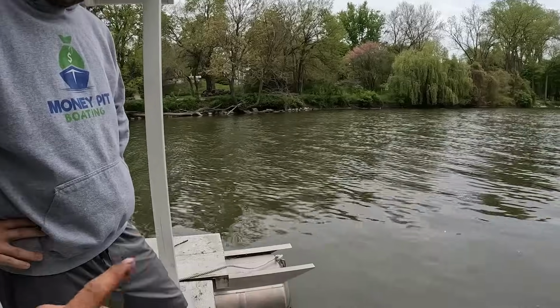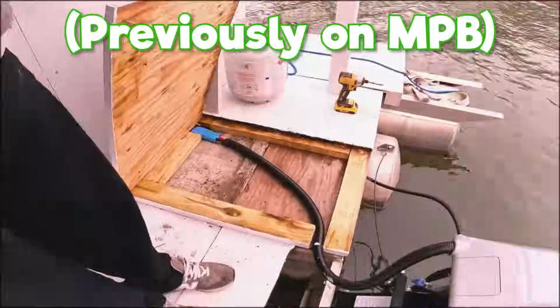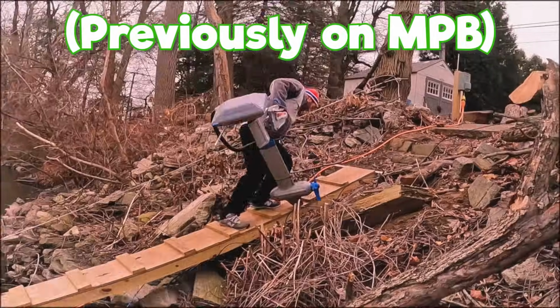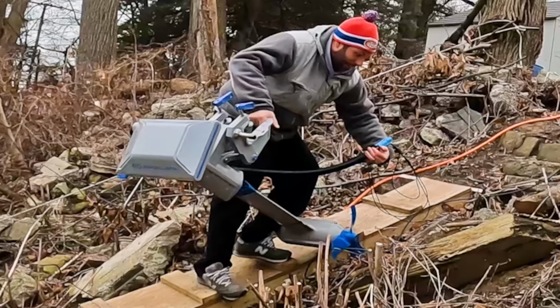Hold on. We're more or less loose, but the power cable is still connected. The last time we removed this piece of the decking and disconnected the whole thing, because we wanted to move this, because we brought it inside. But today we're gonna try and do it the fast and easy way.